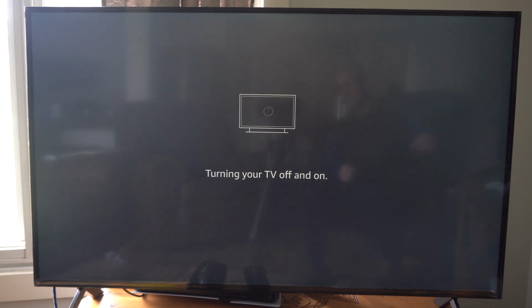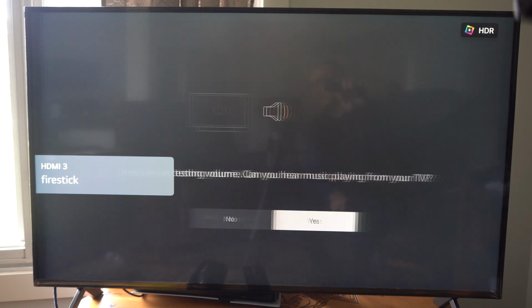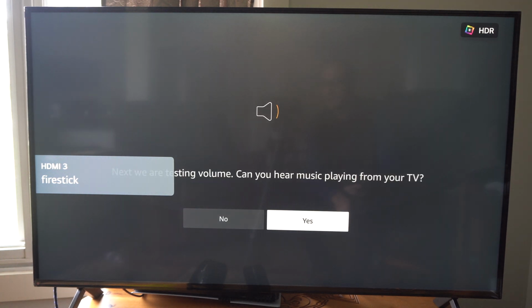And I can hear Alexa talking to me from my cube. So it's talking. My TV is turning off and then it's going to be turning back on again. If you have a Fire TV Cube, it's going to be talking and giving you the description down below. You can just mute it if you don't want to hear that. I'm just waiting for my TV to turn back on. I see it turning on. I didn't do anything.